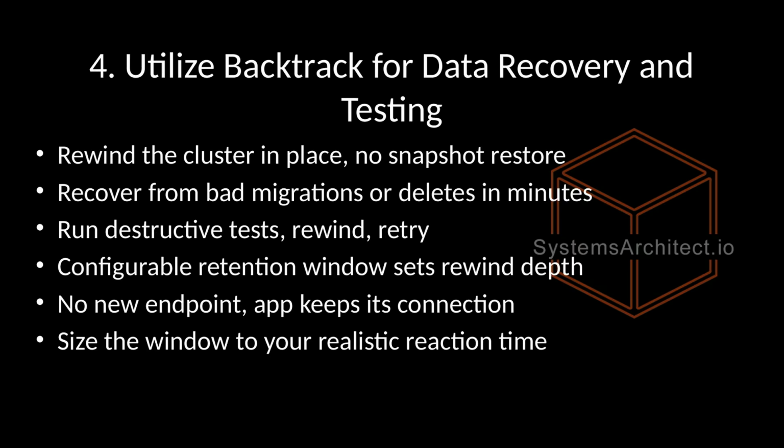4. Utilize Backtrack for data recovery and testing. Backtrack rewinds an Aurora cluster to a point in time in place without restoring a snapshot into a new cluster. Why does that save you real time? Because you can roll back from a bad migration or accidental delete in minutes, or run a destructive test, backtrack to the prior state, and try again, all without your app changing its connection. Set your backtrack window to comfortably cover the time it would realistically take you to notice an operational error.